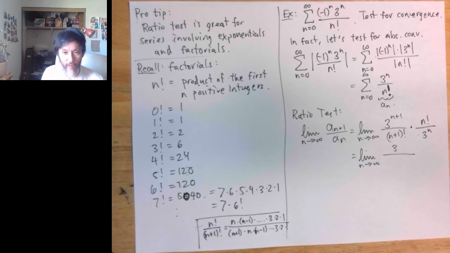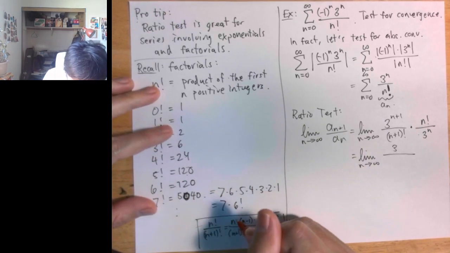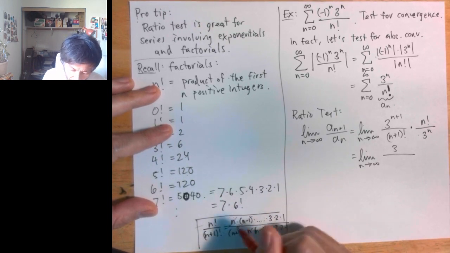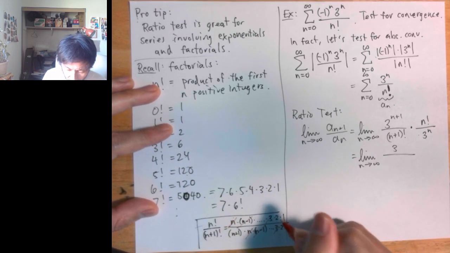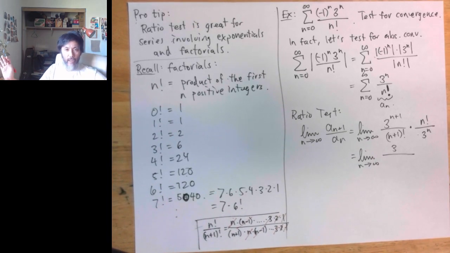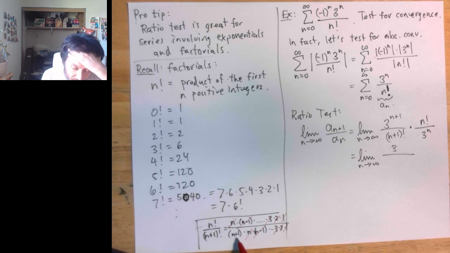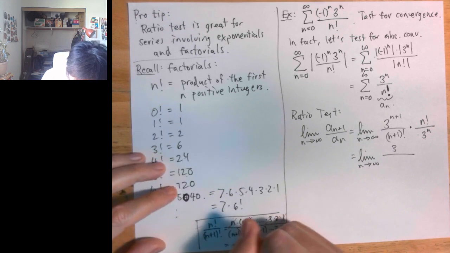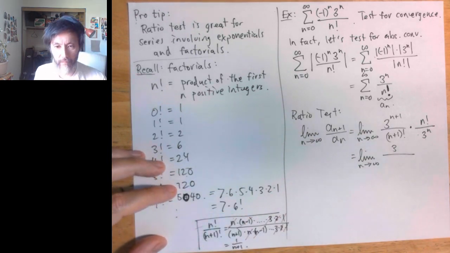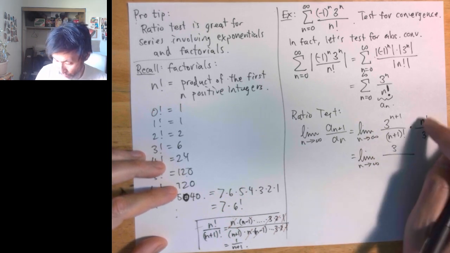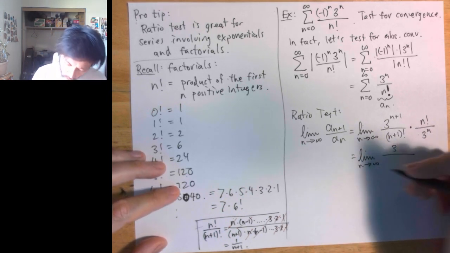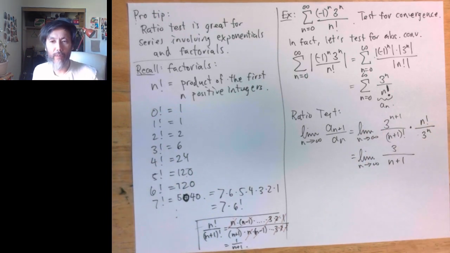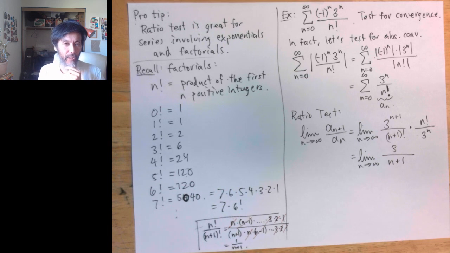Do you see the massive die-off that happens here? This n and that n destroy each other. This n minus 1 and that n minus 1 destroy each other. All of these numbers destroy each other. Everything dies except for this n plus 1 right here in the denominator. In other words, this is equal to 1 over n plus 1. So when we're looking at n factorial over n plus 1 factorial, what we're left with is 1 over n plus 1, that is to say, an n plus 1 downstairs. That is very tricky for students, in my experience.